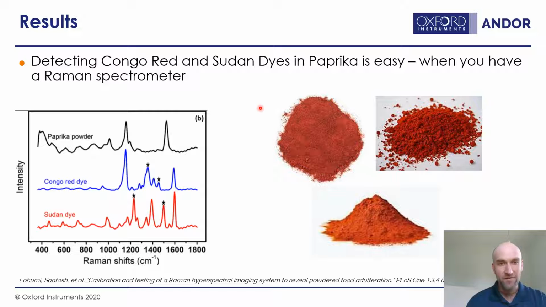However, paprika powder is easily separable in the Raman spectra from Congo red and Sudan dyes. So you can see that here, without even knowing anything about the nature of these vibrational modes. It's not necessary that you actually know these, but if you have a quiet region here in the substance that you're looking for, and you have these peaks coming in on the adulterants, then you can see pretty quickly that you're going to be able to detect fairly sensitively if you have this or this mixed into this.